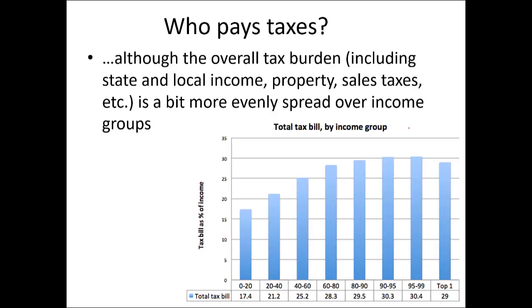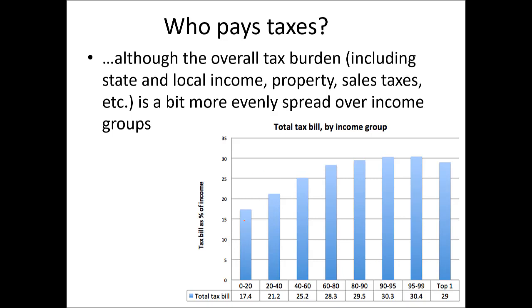Okay, now, the income tax system is highly progressive. That's just the personal income tax system. If we look at all taxes, and so I just want to briefly look at all taxes across the board, state and local taxes, there's property taxes in there. A lot of states have their own income taxes, sales taxes at the state and local level. The tax burden will be a little bit flatter across income levels because lower income people face a disproportionately high burden for especially sales taxes because they spend a proportionally higher share of their income on those kind of goods.